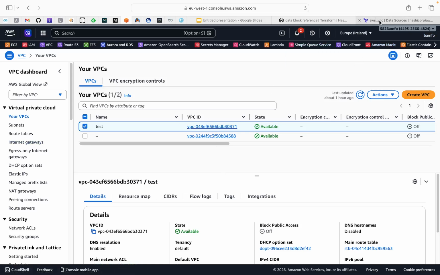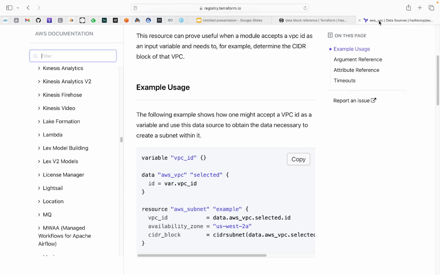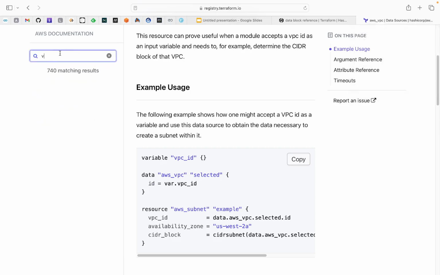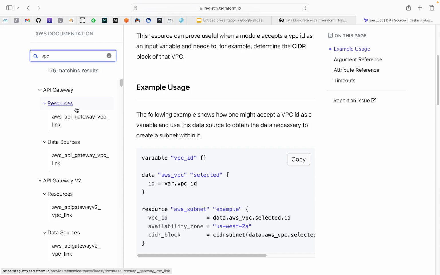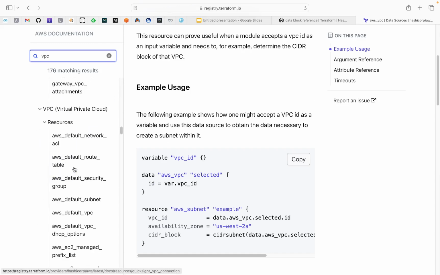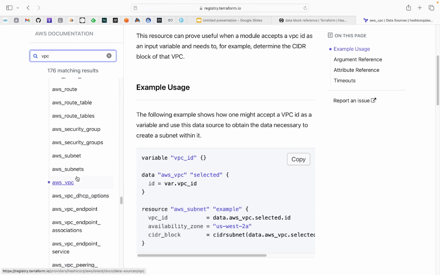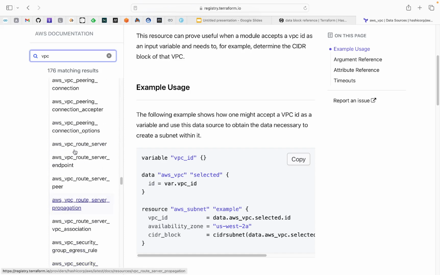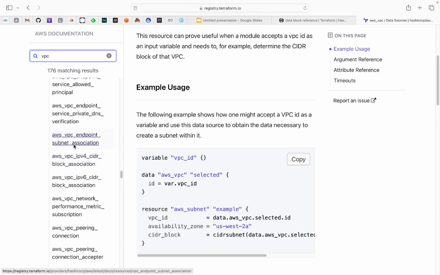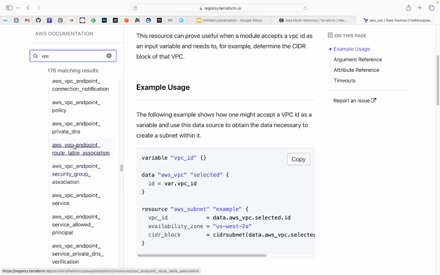So in your Terraform registry, we will find our VPC. Let's search for VPC. VPC will be somewhere at the bottom here. Remember, if you have followed my videos, we've done what we call the resource block.